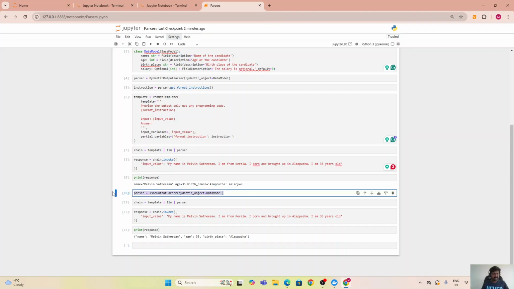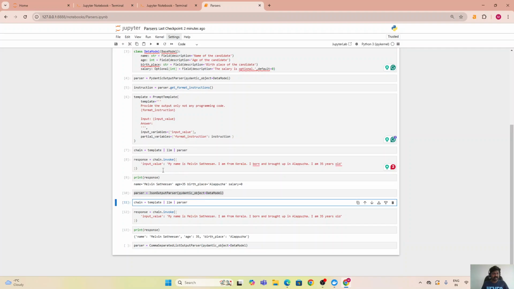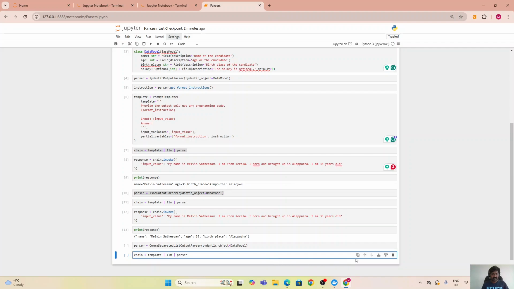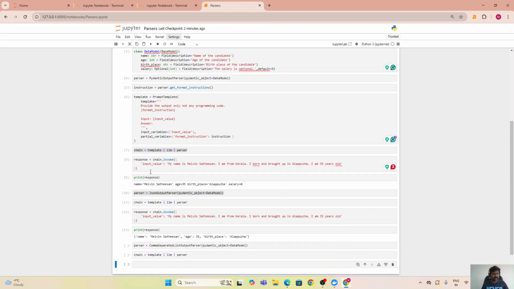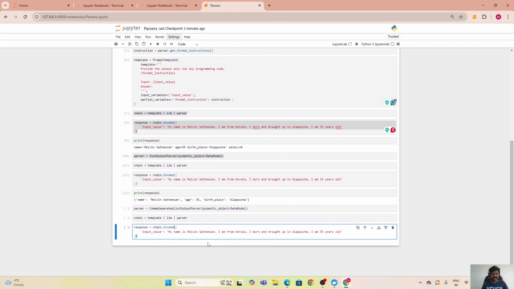Instead of this parser, I'll put it here, and we'll take out the comma separated list output parser. Okay, this is going to be the CSV parser, and we would be passing this value over here. The same chain, we will run it again, and we need to provide the necessary output so that it will be intact.